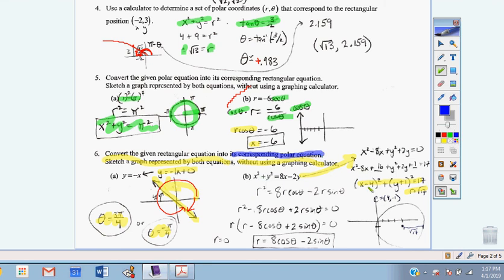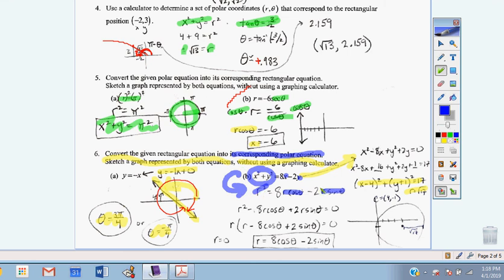So I want you to know I'm not going from here right now into this work. What I'm doing is something different. I'm recognizing that x squared plus y squared is equal to r squared, straight up substitution there. What's x equivalent to? r cosine theta. And what's y equivalent to? r sine theta. So to see what I'm doing from here to here is substituting from rectangular into polar coordinates.